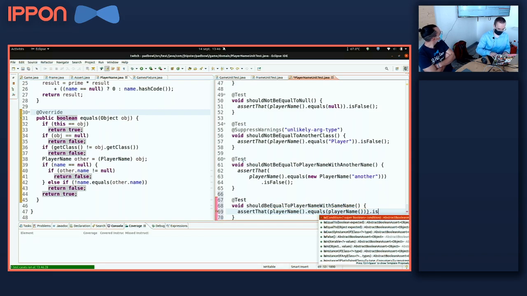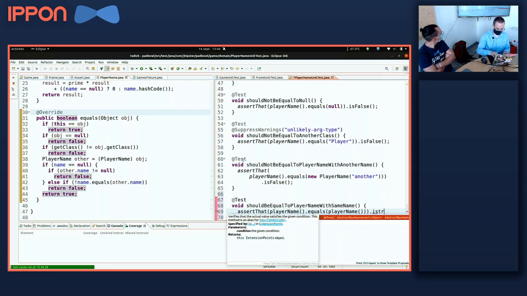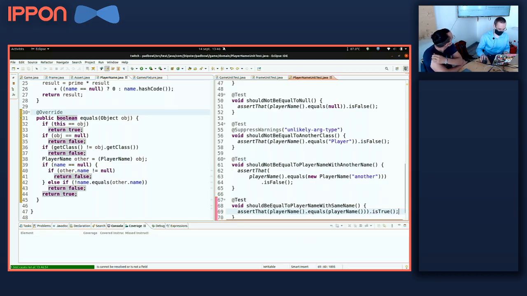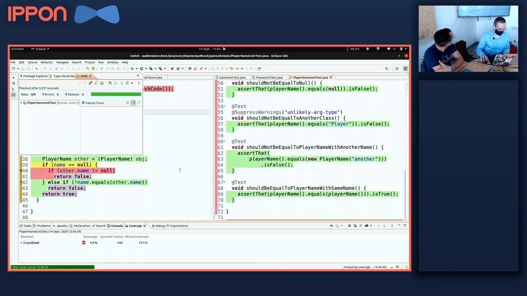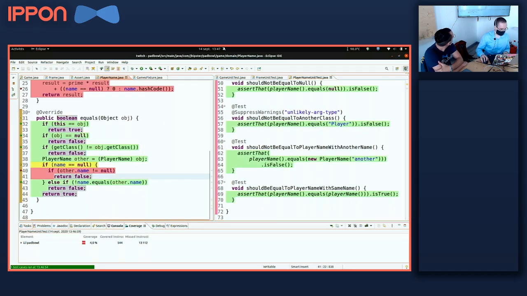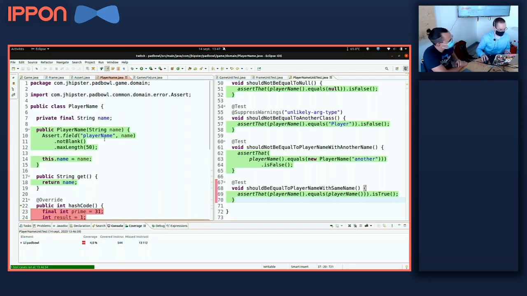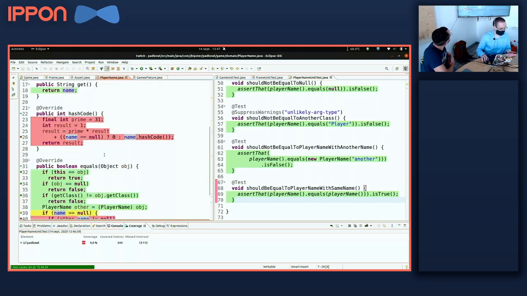Okay, and now I have a question. Did I forget some use case and stuff like that? I just run a coverage analysis, so I'll see the code where I'm not going, oh, I missed this case. This is dead code. This code is dead because name can't be null. It's dead in the equals, but it's not dead in the hash code. This code to check the name nullity in hash code is not dead code.